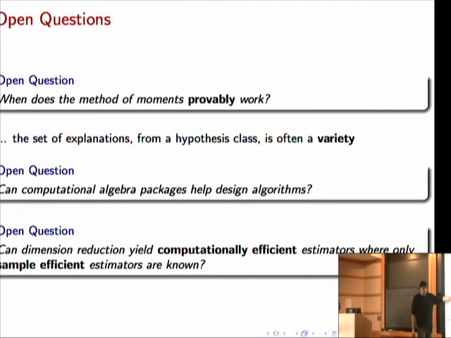The way that you compare varieties being equal is by taking the ideal of their variety and then comparing the two, and you only get this if and only if statement over algebraically closed fields. But what I think is also an interesting question in statistics in general is that here we're using dimension reduction to get around some sort of curse of dimensionality. Instead of trying to figure out these n squared different parameters in high dimensional space and searching over all possible directions, we're reducing it down to a one dimensional problem, which you can look at as a form of dimension reduction, which we as computer scientists are very good at.